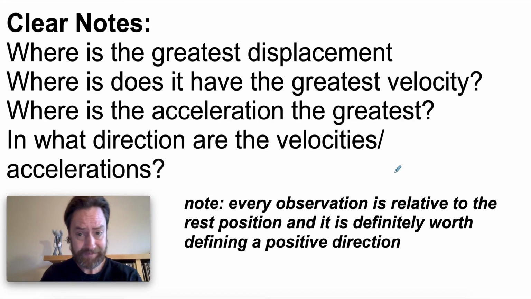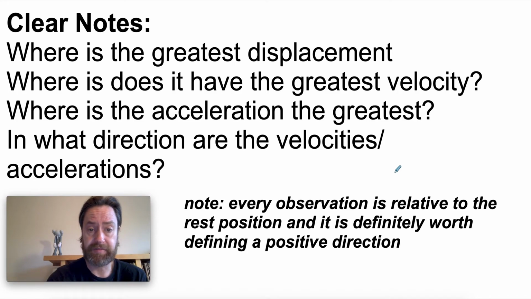Next thing is to indicate where the acceleration is the greatest. And again, what direction are the velocities and the accelerations? You probably could get that from your definition of simple harmonic motion, because you know that the acceleration is proportional to the displacement. But it's still worth marking on your diagram. So pause this for a few minutes and draw something out and see what you come up with.